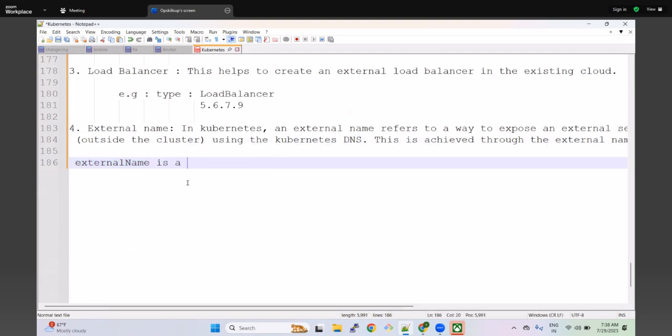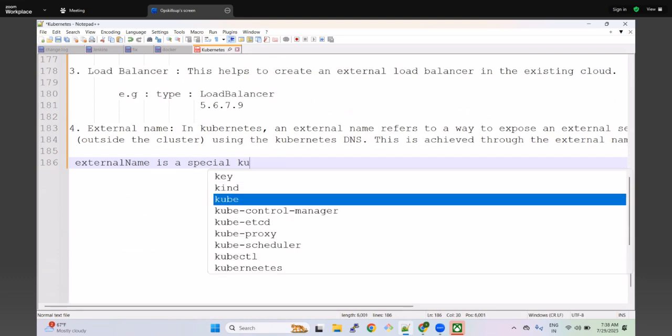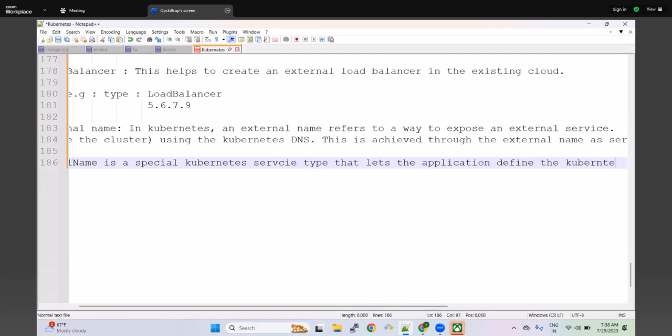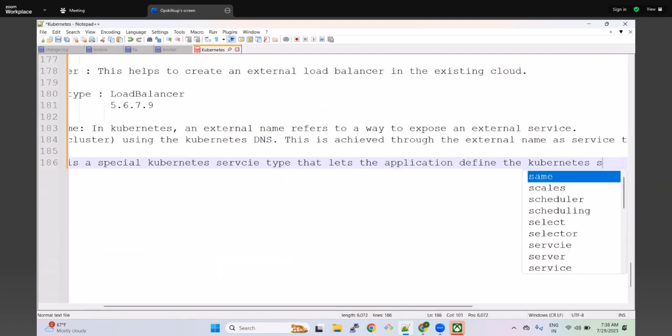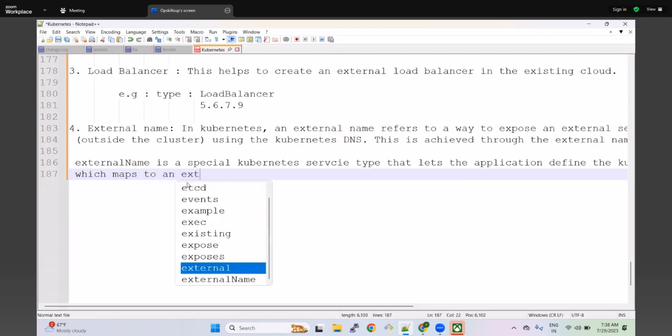External name is a special Kubernetes service type that lets the application define the Kubernetes service which maps to an external DNS name.